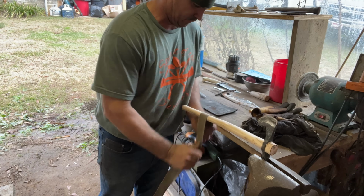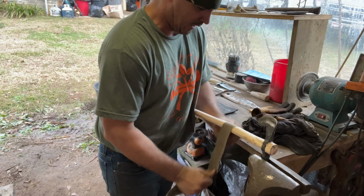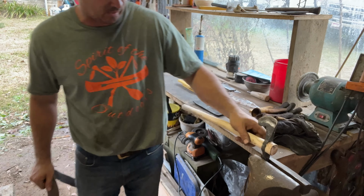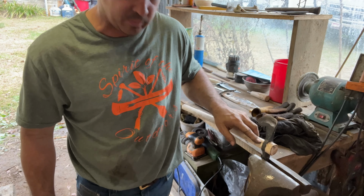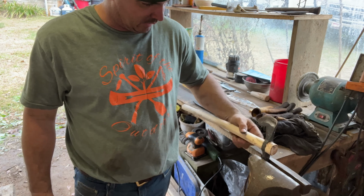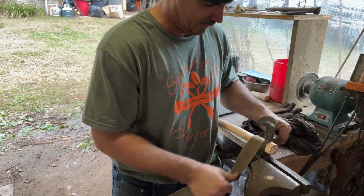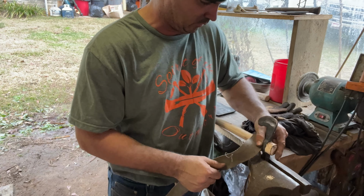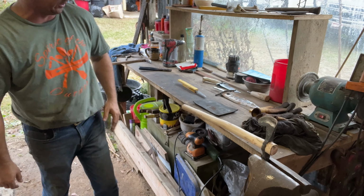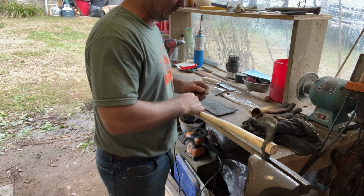Just trying to lightly go over it. I want to wrap, because this is a drop down, this split just a little bit right here. I'm thinking about getting some rawhide and wrapping that, or buckskin or something. I'd rather wrap it with rawhide, but I don't have any anymore. I don't think. I may have a piece. I'll have to go do some digging in some of my old junk to see if I've still got a piece.